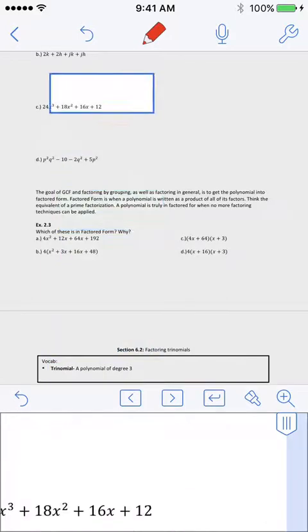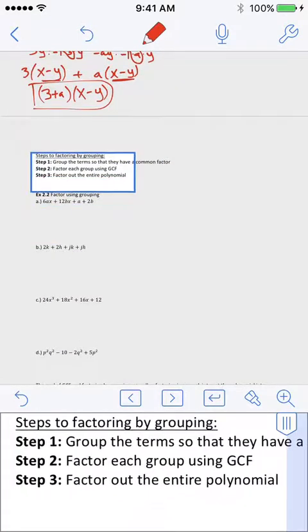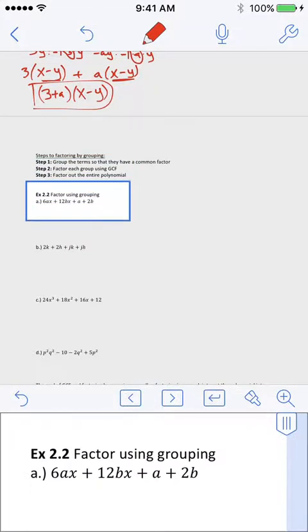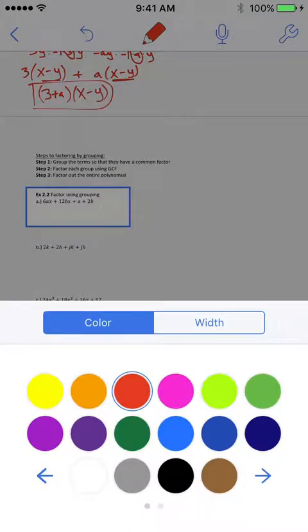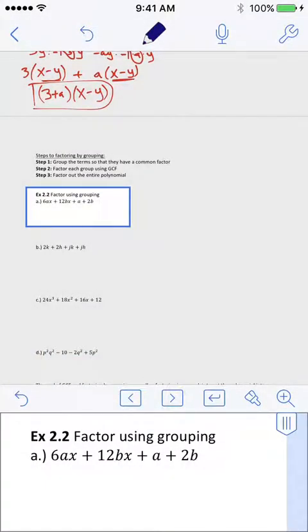Let's try it out with some more complicated things. Here's some more broken down steps for you. But I just like to think of it as once, twice, 3 times. That way I just know I'm doing GCF. The same thing I did for like the last 20 minutes, over and over and over again. That's all I'm doing. I'll go through these, a couple ones with the numbers, and then we'll pretty much be done for the day.